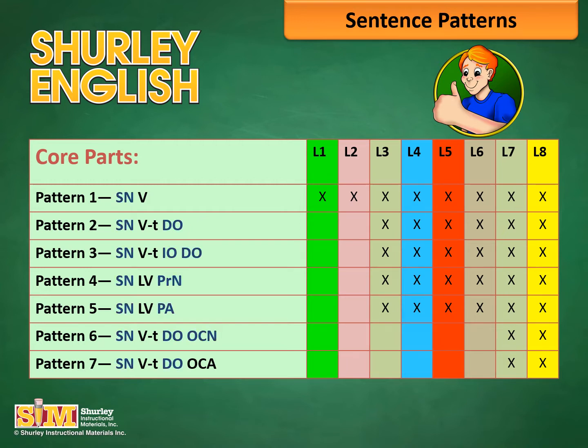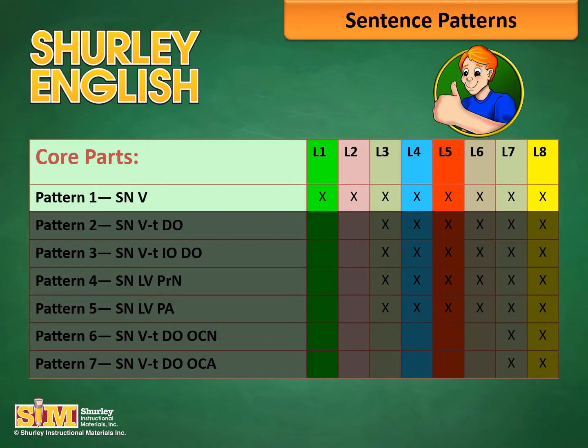Traditional textbooks teach these same patterns, but you might notice a slight difference. Shurley English always labels a noun by its job. For instance, take a look at the first pattern. Instead of saying that the core of a Pattern 1 sentence includes just a noun and a verb, making it the noun-verb pattern, we teach students to call the noun by its job. We teach them to label and classify the core parts by saying subject, noun, verb, Pattern 1. The blue labels illustrate the noun jobs in each sentence pattern.